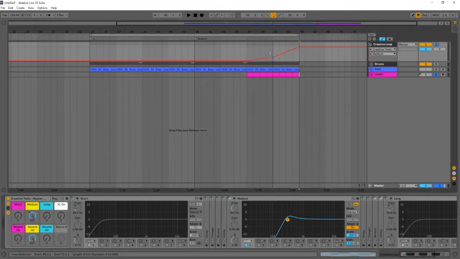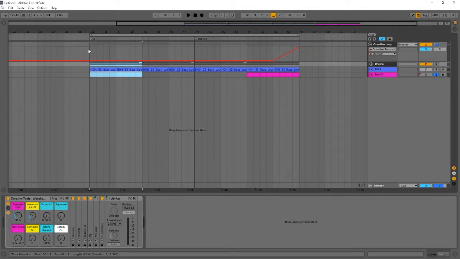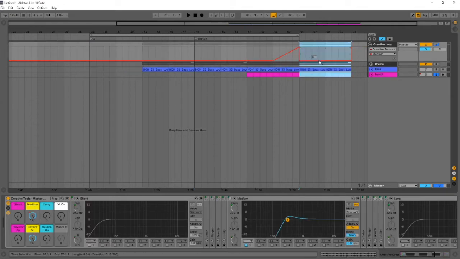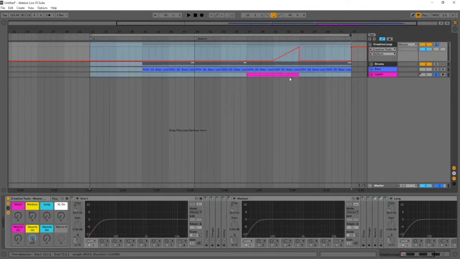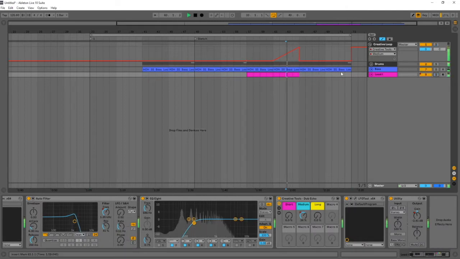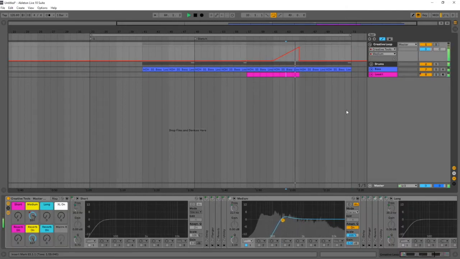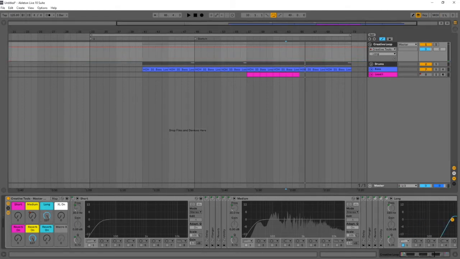I did a quite dramatic curve here, but you could do it like this, and then once you go back into the normal loop, for instance, if you want to have a drop for like 1 minute 15 seconds, all of a sudden this sounds fresh again, you know. So if we go like this, right away you're back into something fresh, and this really helps sell the effect. Longer is just, you go up a little bit more. Short is for those very, very short increments.